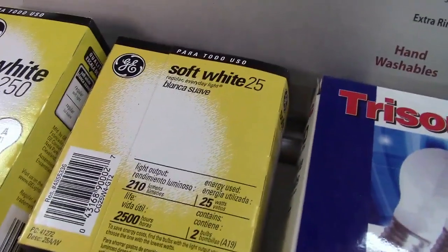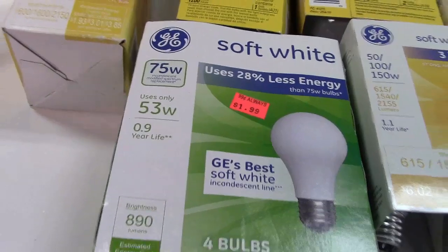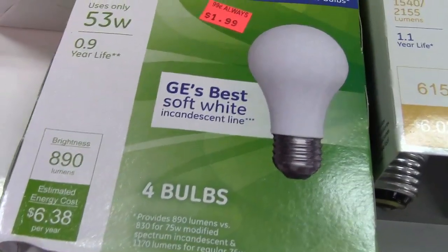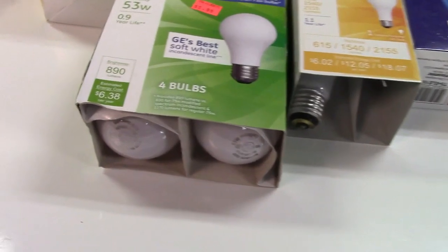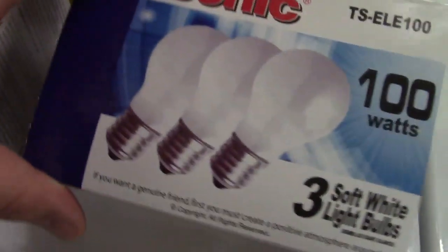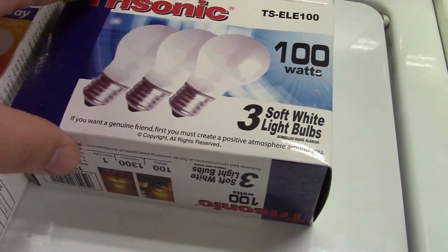Some soft white 25s, and these are 28% less energy than 75 watt bulbs, using only 53 watts, and blah blah blah blah. But I was sort of out of 75 watt bulbs. And then these Trisonic ones are not great bulbs, but they're serviceable.